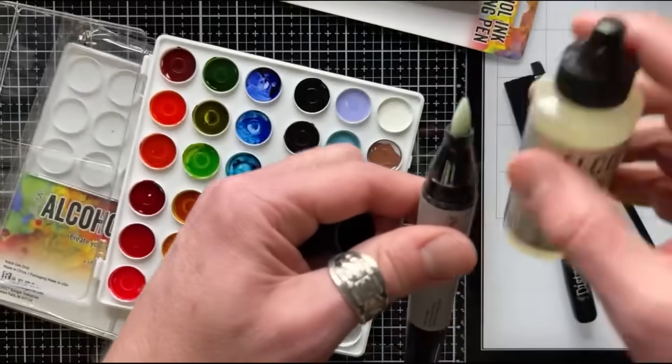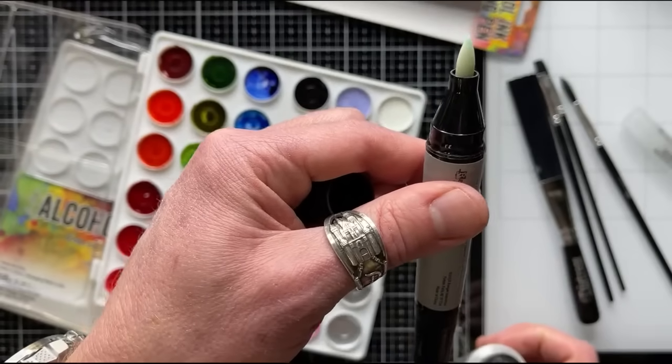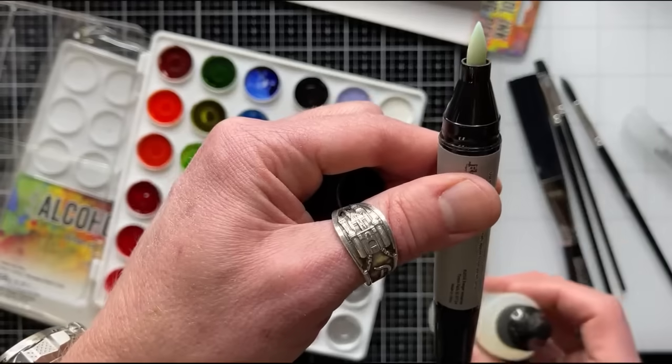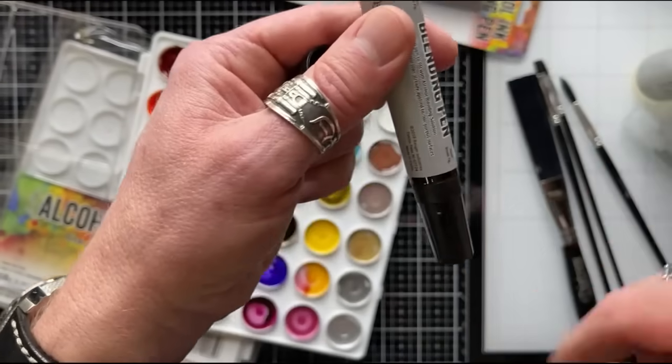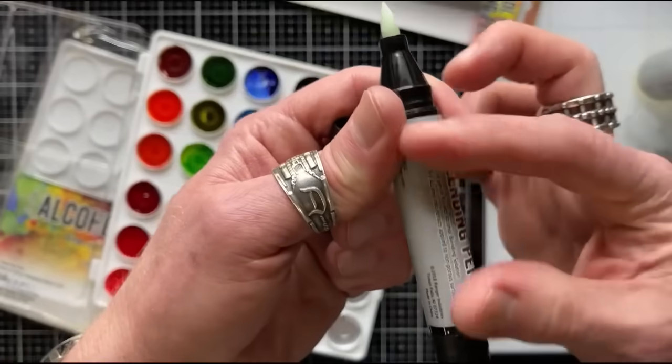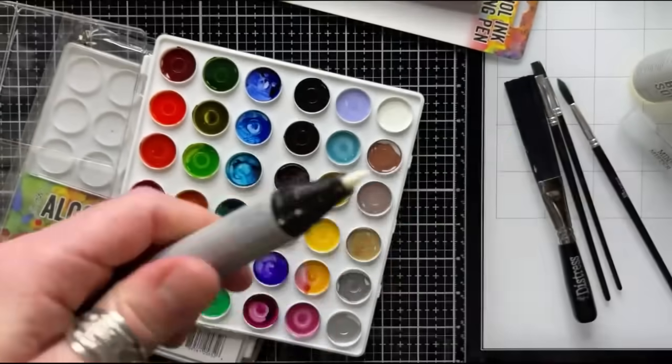You take your bottle of blending solution, you stick it in the nib, you give it a few squeezes, you wait 5 minutes, give it a few squeezes, wait 5 minutes. You do that about 3 or 4 times. Don't just fill it up because it'll shoot out the other end. But once it absorbs into this material, you cap it up. So it's a dual tipped marker.